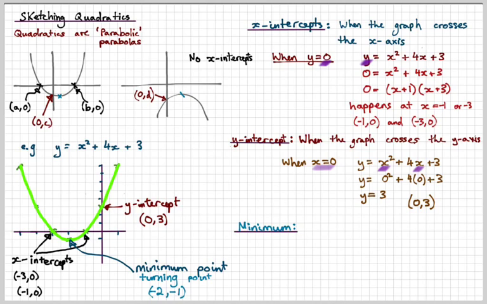In this example, there's the minimum point, and over here we have a maximum point. So in this upside-down quadratic, it's a maximum point rather than a minimum point. Okay, so to find a minimum, you're going to need to use the method of completing the square, and I'm going to explain how this works. Okay? So if we didn't have the plot, to find the minimum, we would complete the square.